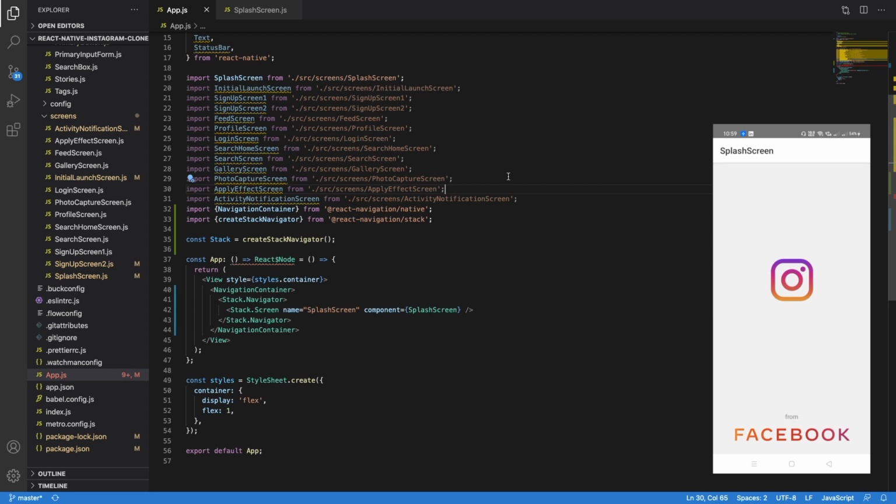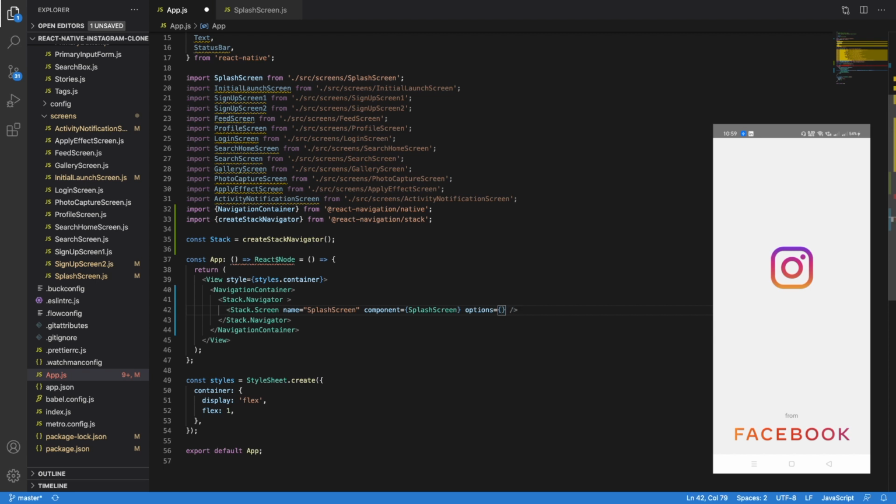As you can see, at the top of this page you can see the navigation header. So we can remove that header using screen options, headerShown is false.